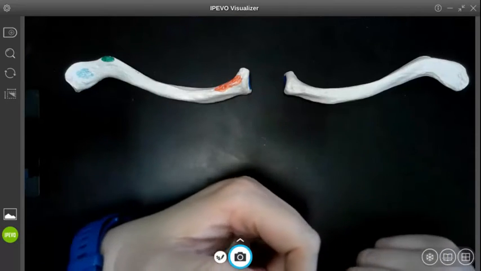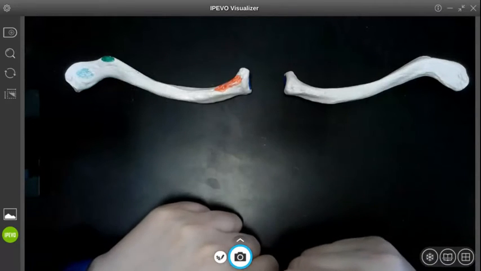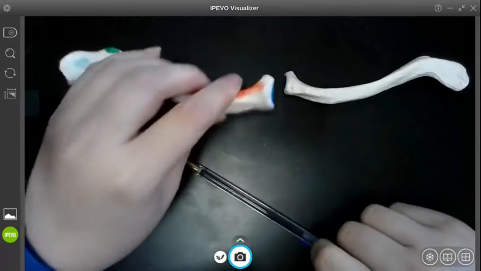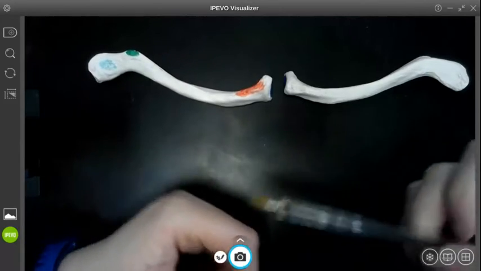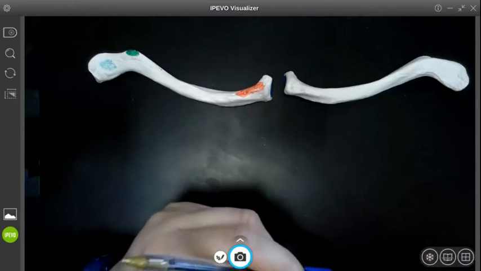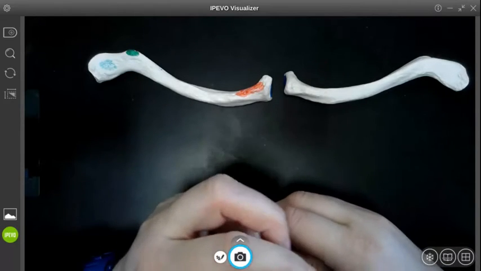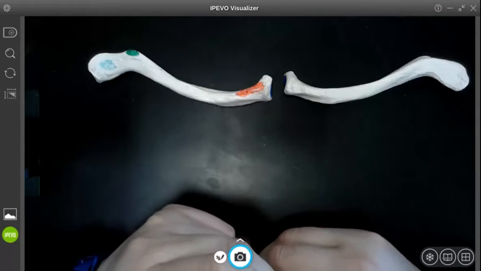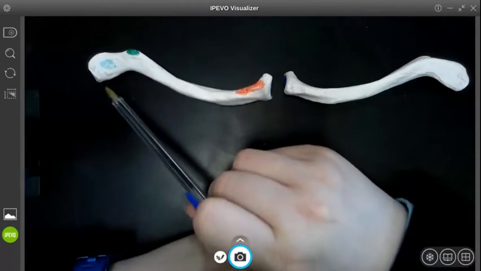There's an acromial end and a sternal end. Well, the sternal end is the end that's going to attach to the sternum, and that is actually this side, the flatter side. It is light blue on the clavicle itself. The acromial end actually is on the arm side or the shoulder side, and that's because there's also an acromion process on the scapula that will actually correlate with the acromial end of the clavicle. So again, the sternal end and the acromial end.